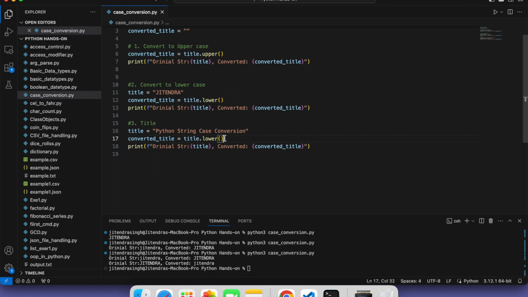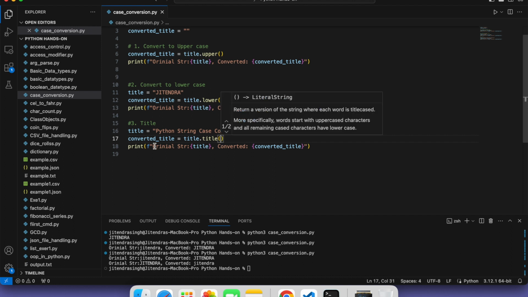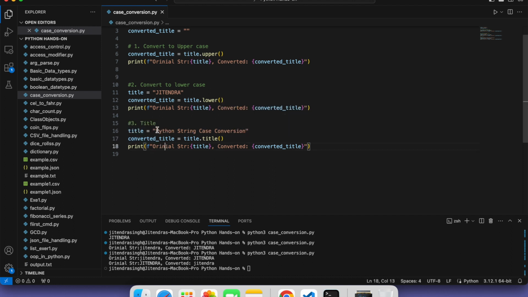And now let's call this one title. Again, the function is title. This one is already correct, so I'm going to make it not correct first. Okay, so this is fine.